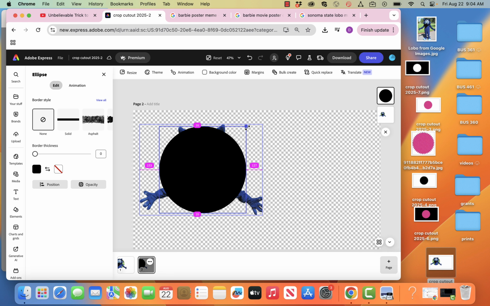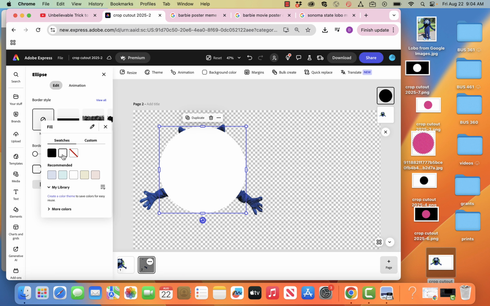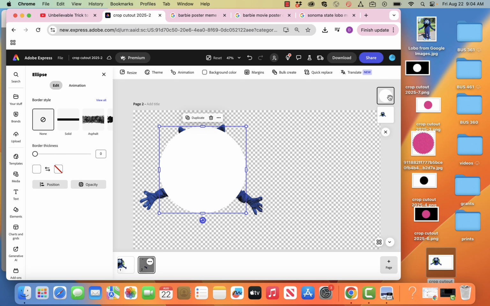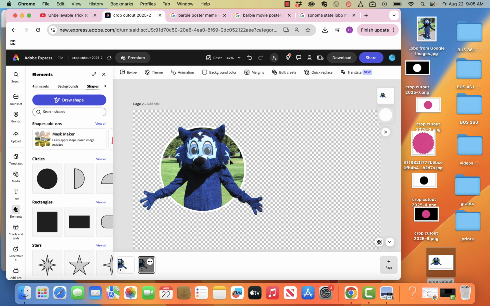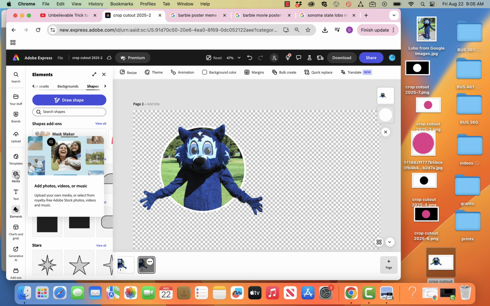All right, and so I think I changed it to white and then dropped it underneath. So that's how I got the white outline on the circle. And if it's still not perfectly aligned, you can hit the up and down arrow, I think up arrow there for me, a couple times. Looking pretty good. All right, so the starburst was just an image, a photo.